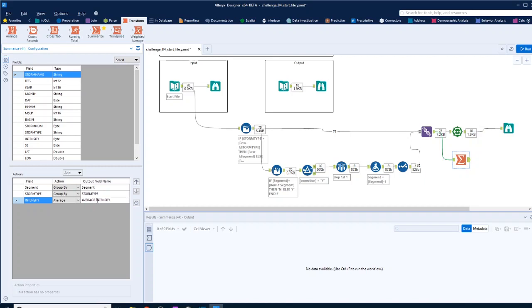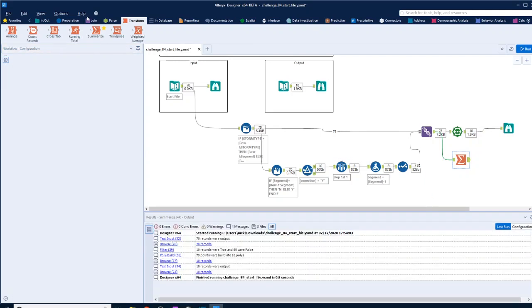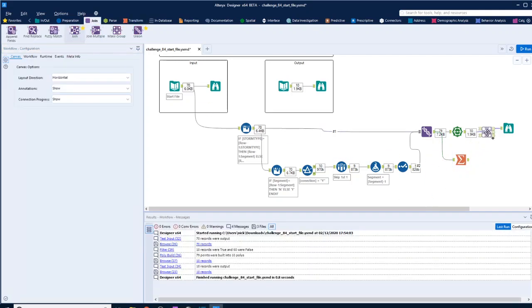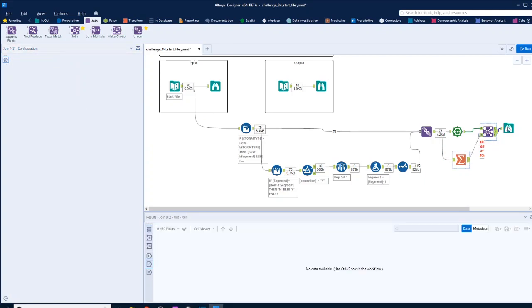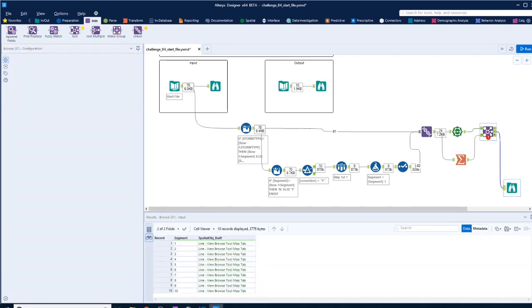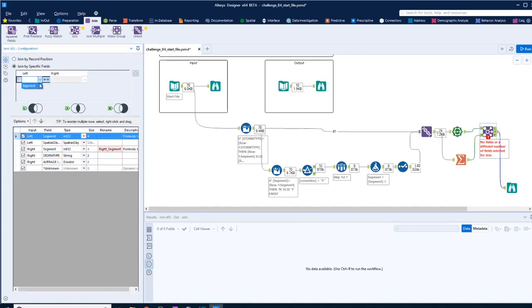Space, I think, rather than underscore. Okay. And then what we can simply do is join that back into here. Bring that in. And then join it on the segment. We don't need the right segment. And then this spatial object we want at the last. Okay, and we run that.